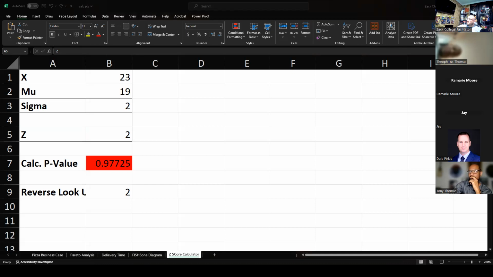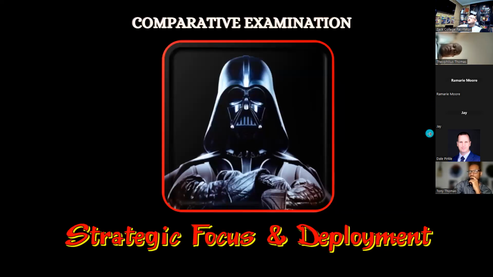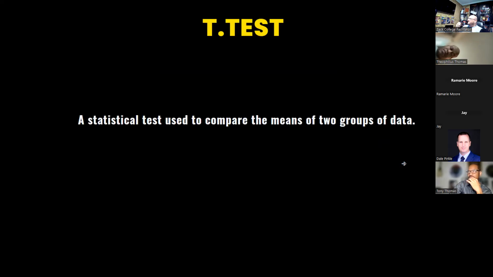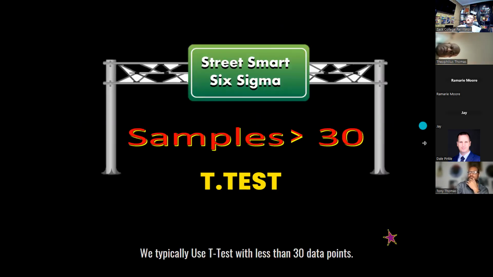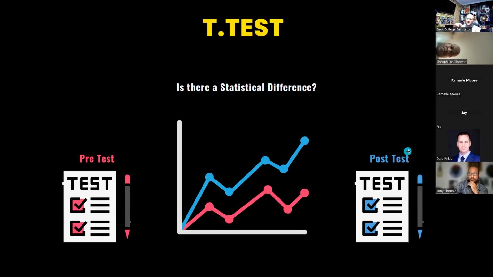One of the improvement points that I love to talk about is something called a T-test. A T-test is essentially a statistical test that, if you have two data groups, compares the means of those two data groups. For example, I'll come back to that slide, but I wanted to go over this one. With a T-test, you could see if there is a statistical difference in these two tests.